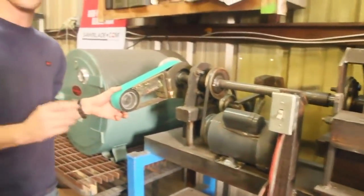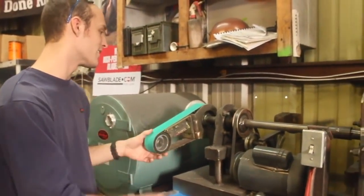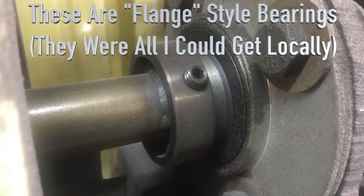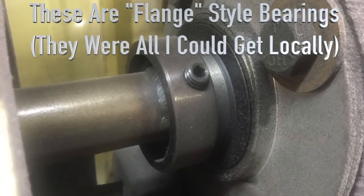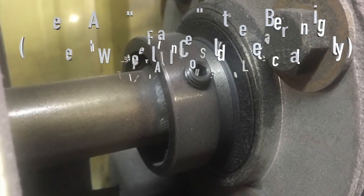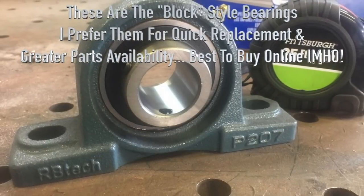The number one thing I learned on this project is about the gloriousness of pillow block bearings. For anybody who's not familiar with those, I will briefly introduce you, because I wish someone had briefly introduced me. They're these universal bearings. You can buy them about anywhere. I found you save a ton of money and you usually get better bearings if you buy them online, but you can even get them locally like I got these.